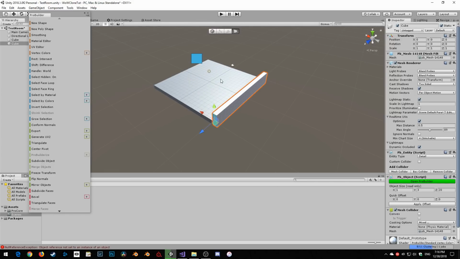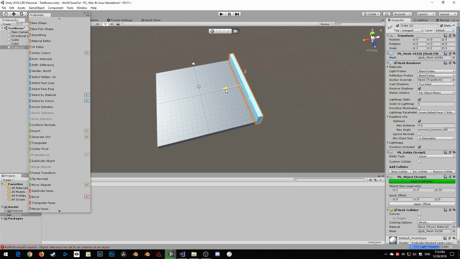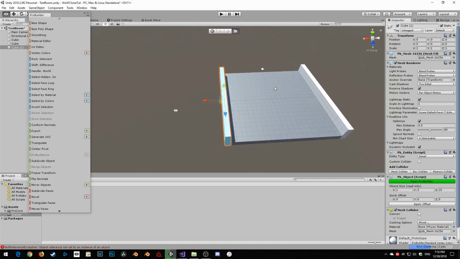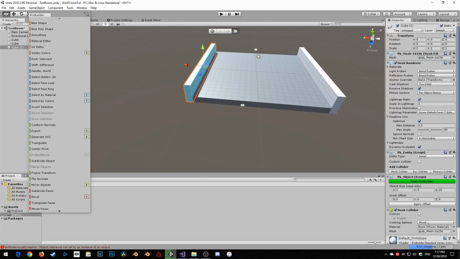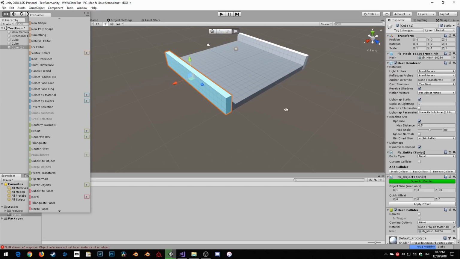Next, I'm just going to select everything and hit Control D, and then move all that over. So now we have a wall on the other side as well. Just zoom in to make sure it's right there. Next, I'm going to hit Control D again, and this time I'm just going to move.